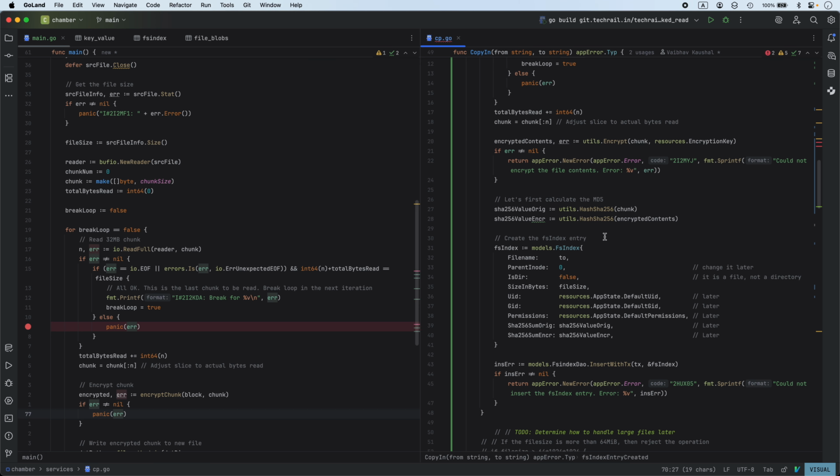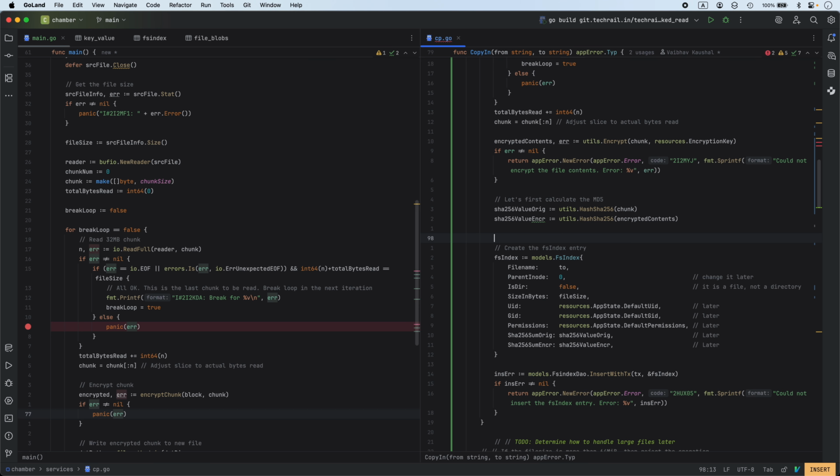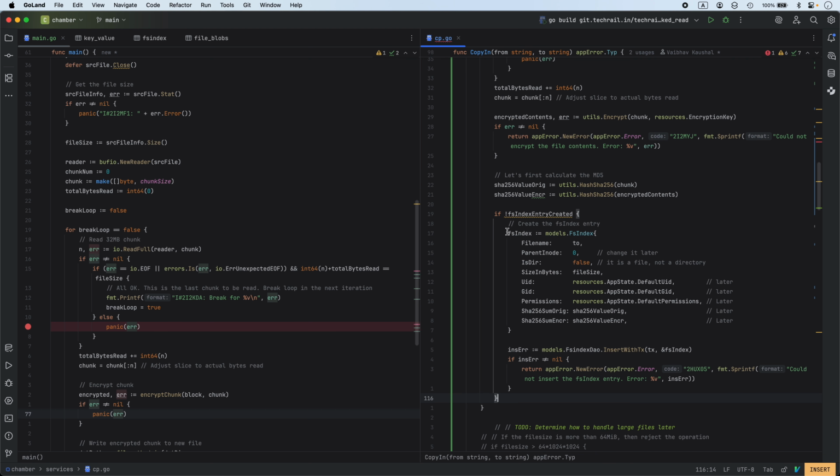If fs index entry is not created, then we are going to do this. And here I'm going to do else, and fs index created equal to true. Now this should work.